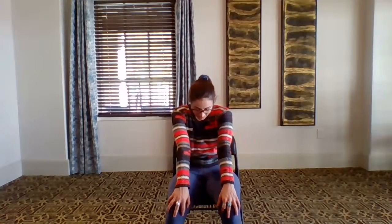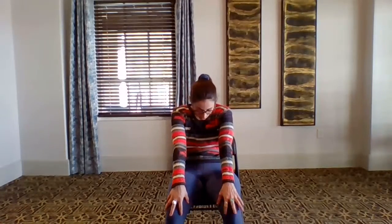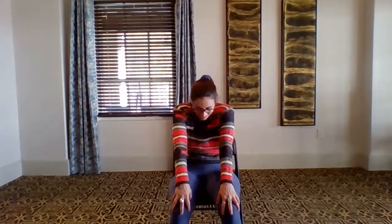Cat and cow, inhale, chest forward. Exhale, round back. Inhale, forward. Exhale, back. Two more times, inhale, forward. Exhale, back. Last time, inhale forward, exhale back. Come up tall spine, drop shoulders down and away.